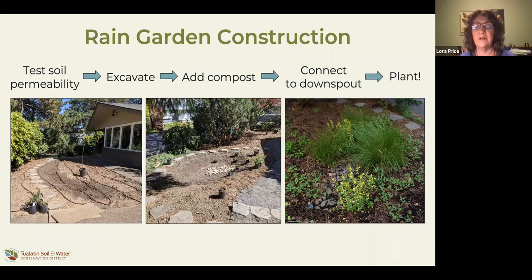and then determining that connection to the downspout. It can be either underground with a connection with what's called an ABS pipe that's usually 3 or 4 inches in diameter, or you can design an overland swale, which has the look of a little dry river creek with rocks, and that can convey the water from your downspout to the rain garden, assuming that you have that 10-foot setback that is not pervious. And then planting.